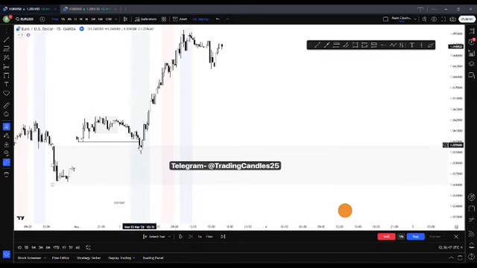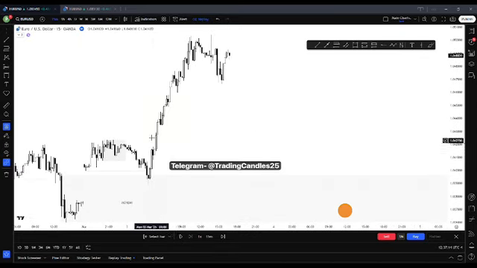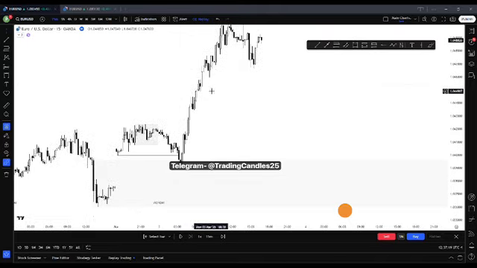And you can see that this manipulation profile happened during the 3 a.m. key macro, right? Which is a key time for manipulations to happen or for candle range lows to be purged or key levels to be tested, right? And all of that happened during this 3 a.m. key time, right? And right around here, I expected price to straight away expand from here with speed, right? When all of these key factors align with each other at a key time, you must expect price to expand straight away from here with speed and with explosive movement, right?